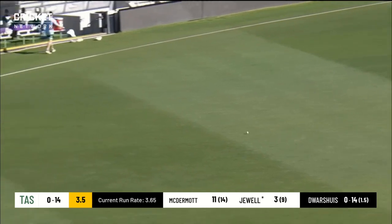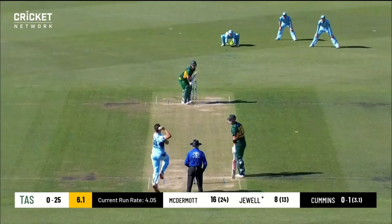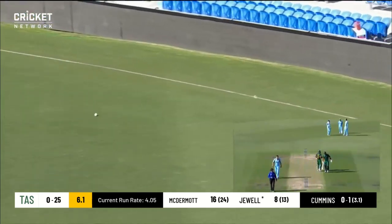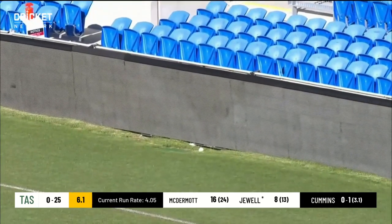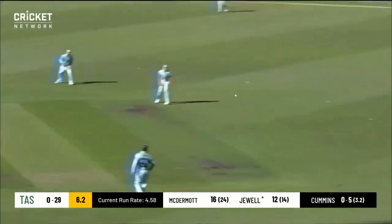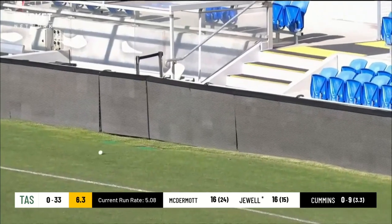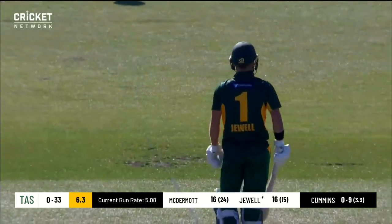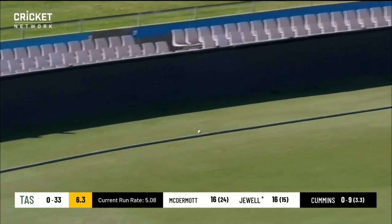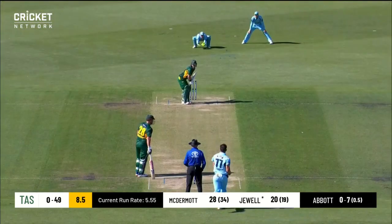Gets that through — that's a good shot. It was a half volley, leg stump, but still got to put it away and he's done it nicely. We could see the bowler there, that's just a beautiful cricket shot. It wasn't really a half volley but he eased it through the offside, didn't try and hit it too hard, just timed it beautifully. Another one — that ball wasn't bad but the shot was equally good: back foot cover drive on the up off Pat Cummins. That is not easy. Three in a row — a beautiful shot from Caleb Jewell, played nice and soft.